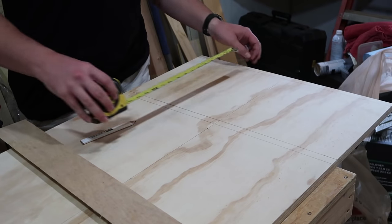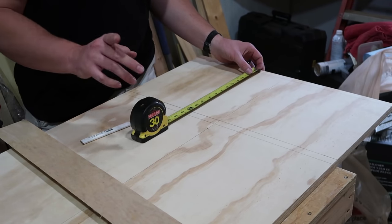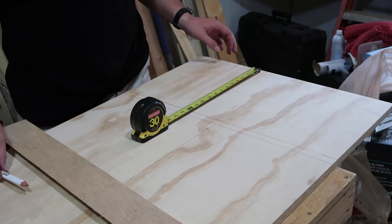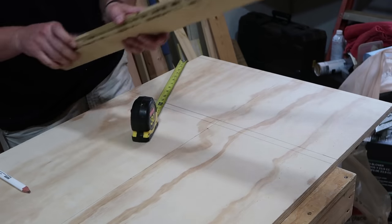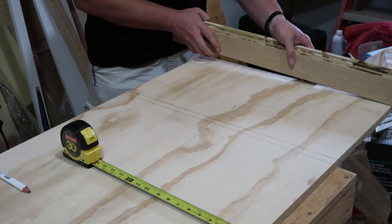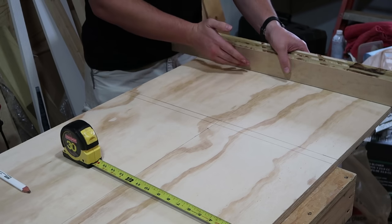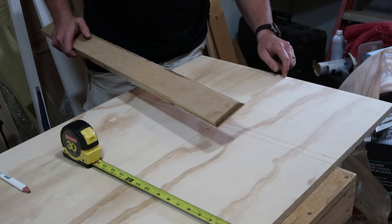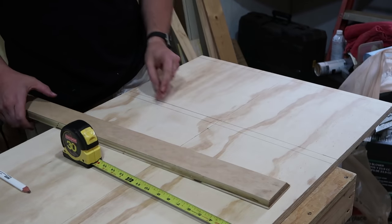I need to have exactly 1 foot between each of the shelves, except for the bottom. It's going to be a little bit bigger. So on the very top up here, I have used a piece of this plywood, and I've set it up here on the top, and I marked that out to find how much I need to route out up here on the top. And then I came down 1 foot and made my second mark.